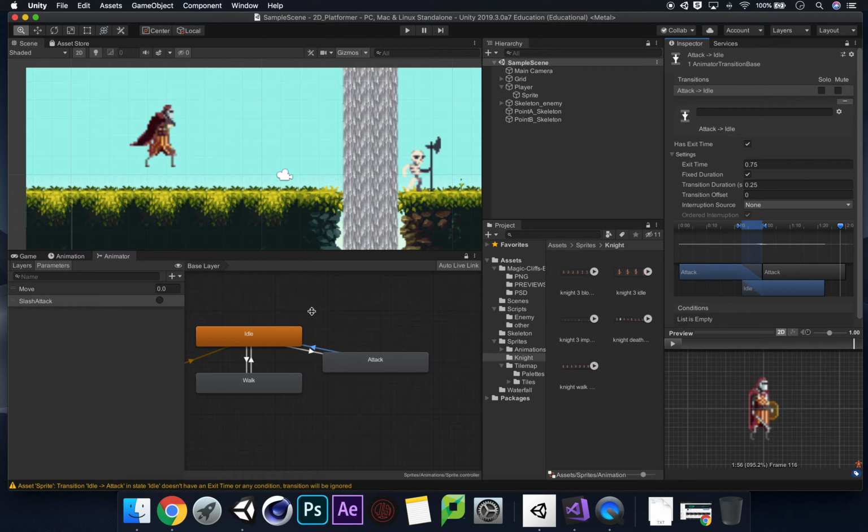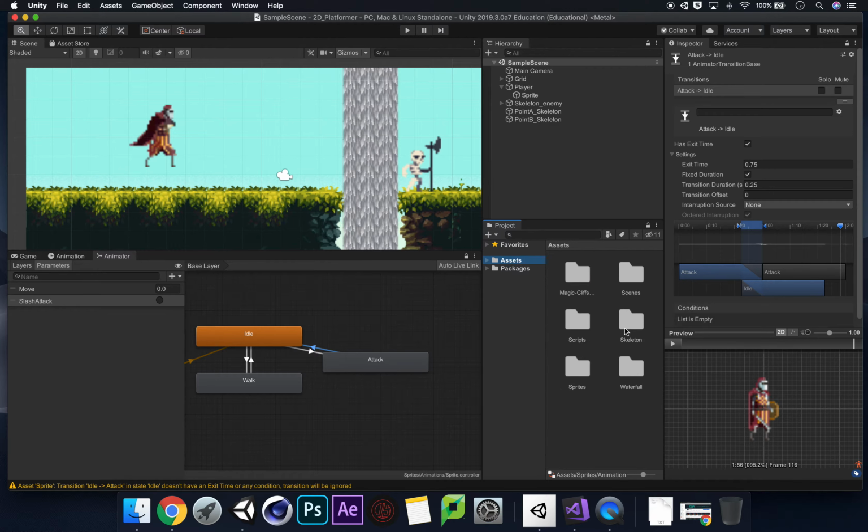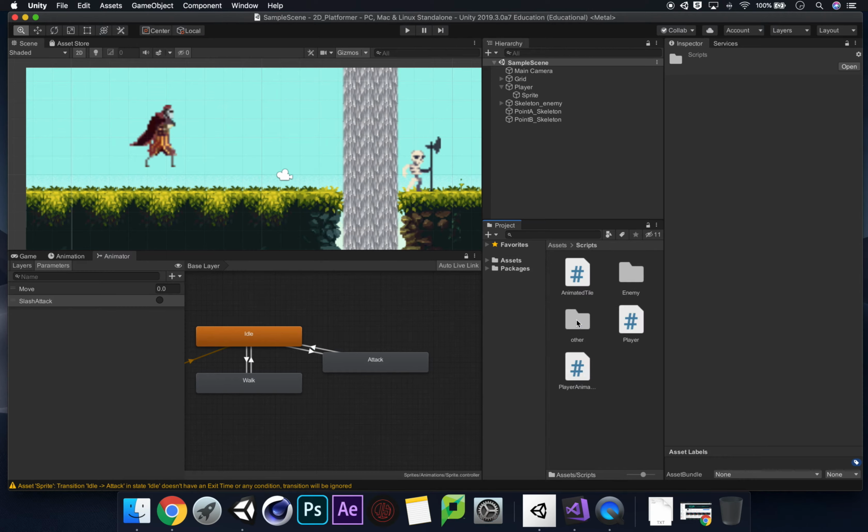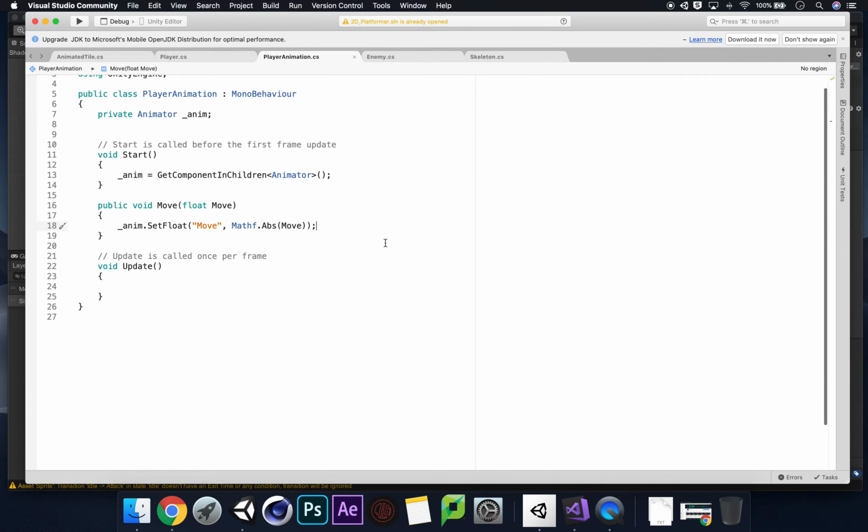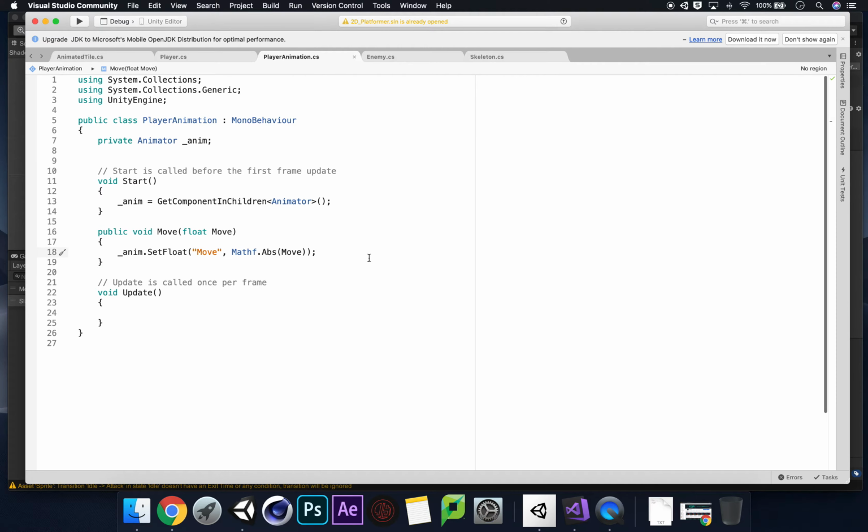So we need to implement this in with a little bit of code. So let's go to our, I think we have got a player animation script. So if you go to scripts, player animation, there we go. So we've got a void update as well. I think we have one of those.